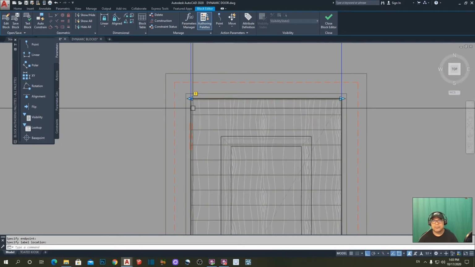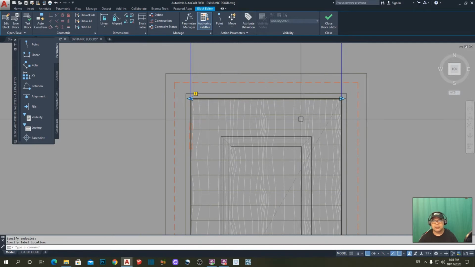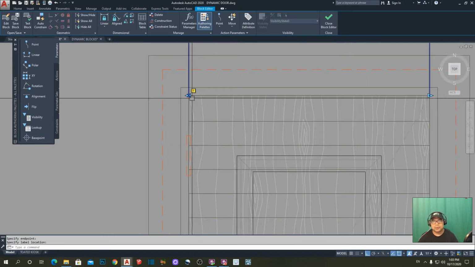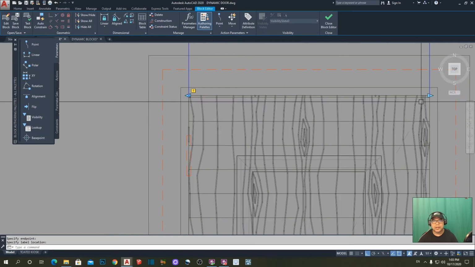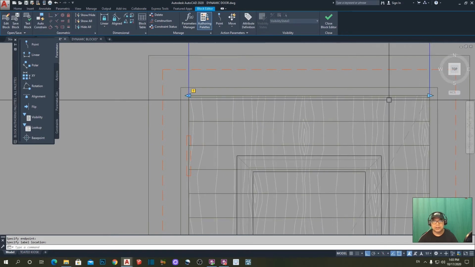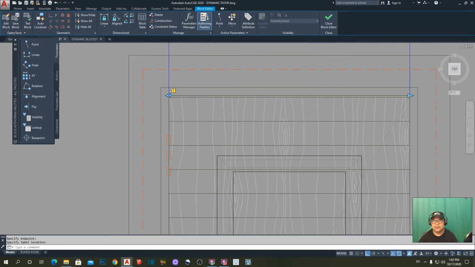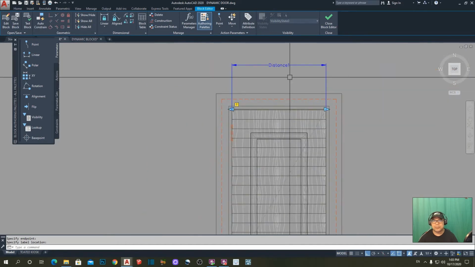Then on the left and right ends, there are two blue triangular shapes, I think arrows. These are the grip points of our parameter.